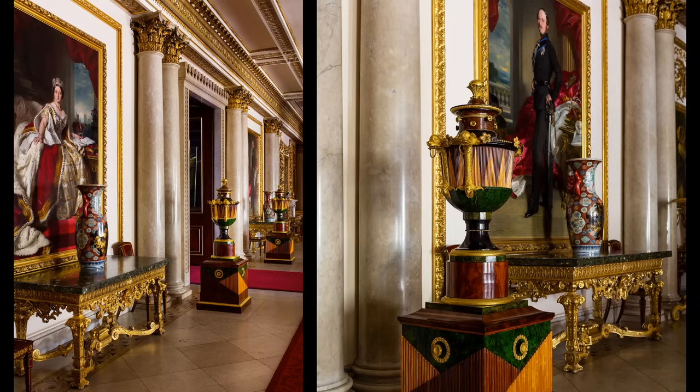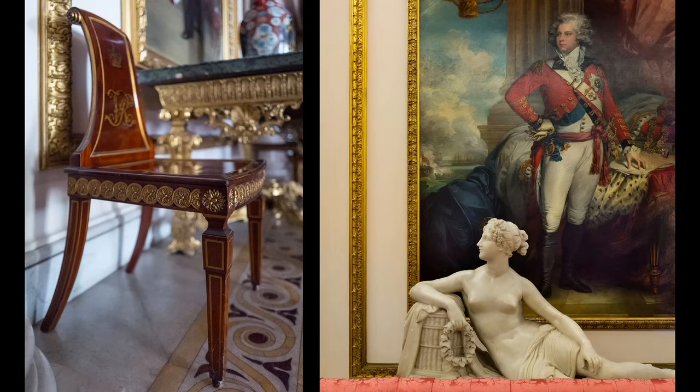The tables beneath the portraits were made by Jean Pelletier for Hampton Court for King William III in 1701. On the left is a hall chair from Carlton House, made in 1790, and it looks rather as if it might have been designed by Henry Holland. On the back is Queen Victoria's cipher painted on afterwards. And on the right, a portrait of the Prince of Wales aged 27 in a uniform of his own design — he was always very keen on designing his own uniforms — with a battle going on in the background, which of course he never saw. In front of him is the nymph Dirce, carved by Canova in 1822, or at least the head carved by him; the body had been modelled by him but was actually carved in marble after his death by an assistant.